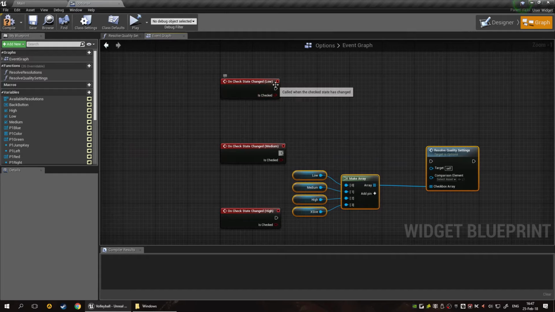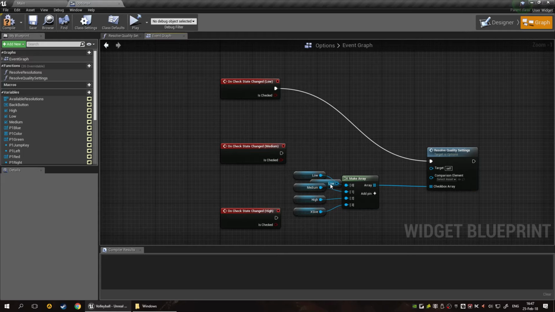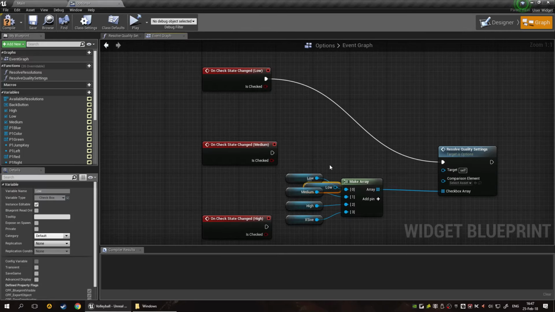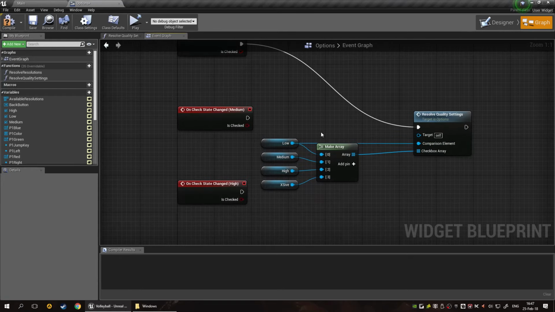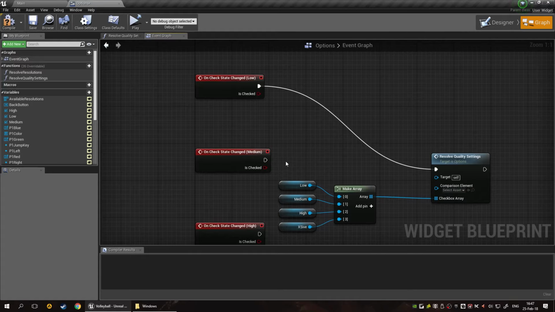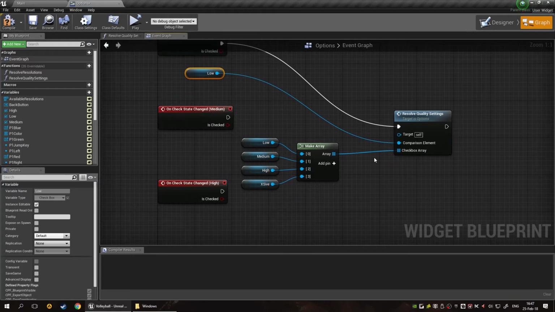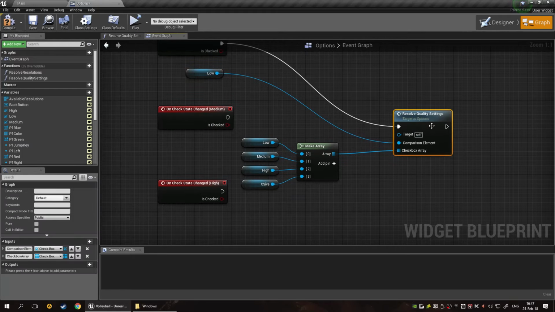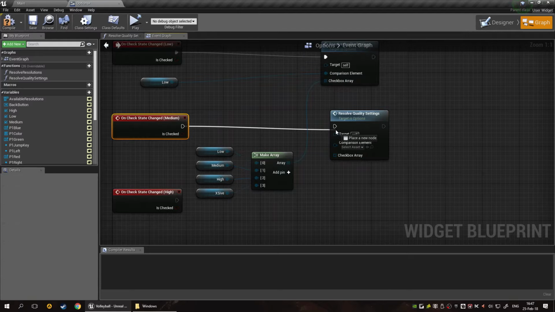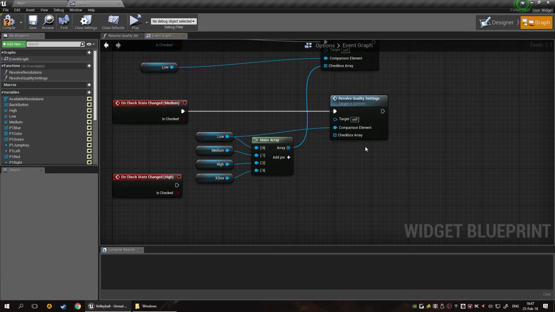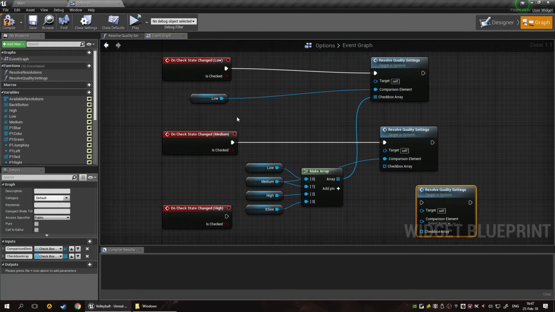So first time I call this, I'm going to use a low. So I'm going to duplicate the low bit. Sorry, my bad. I'm going to say, all right, I'm going to use low here. Actually, this is not what I want. I want to use the low over here. Well, it doesn't really matter, but I'm going to use this low here for this guy. And this is going to be my number 1. And I'm going to call this again for this guy. And then I'm going to use this medium. Sorry, my bad. I didn't really need this low bit here.